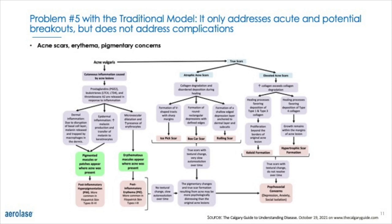This is just the traditional model, and it's a busy slide, just dealing with how we approach acne and how we have the different algorithms for what combination we give them. But one thing we don't really address while we're treating active acne is what about all the complications and all of the other side effects that can occur, like with the discoloration, the erythema, and the scarring? What if there is a way where we can manage their acne and also minimize their risk of side effects while we're treating the patients?